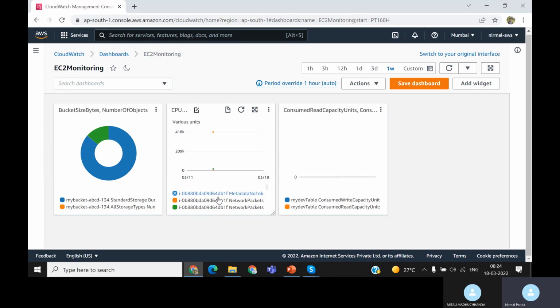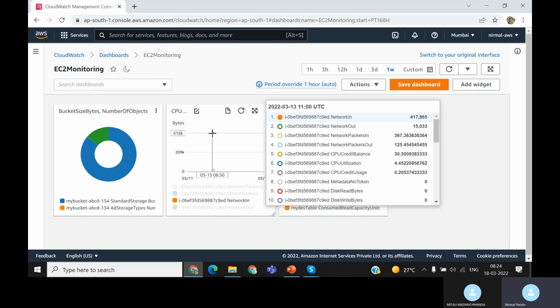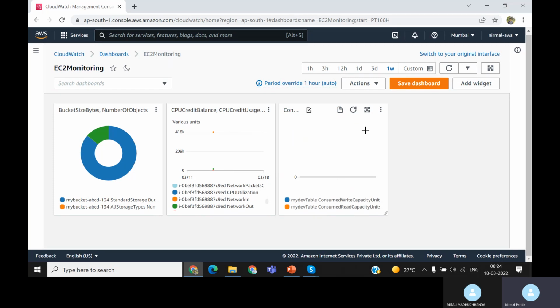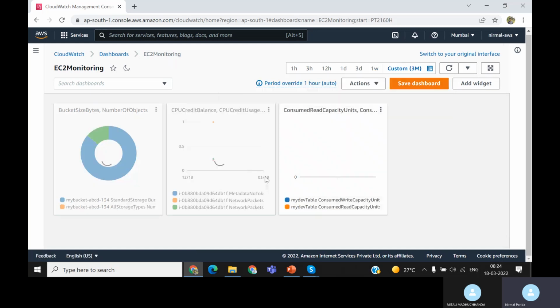In the second widget, I have added my EC2 monitoring, and I created one EC2 instance on the 13th. So that information is coming here, right? And here I think there is nothing. Maybe I can use some custom dates. Okay, 3 months I can use. No.